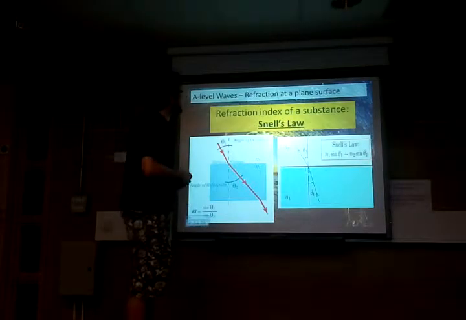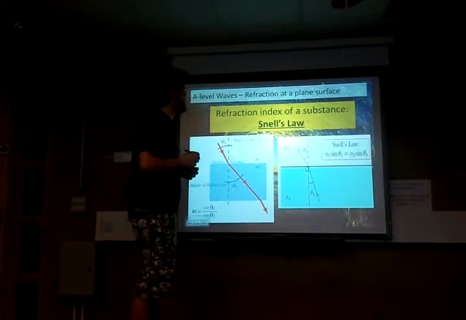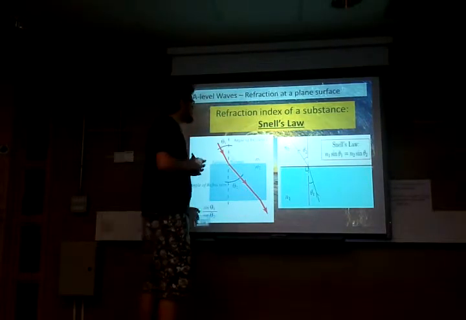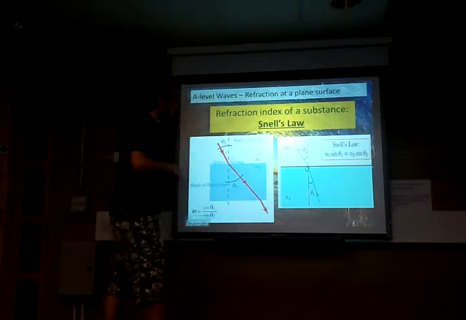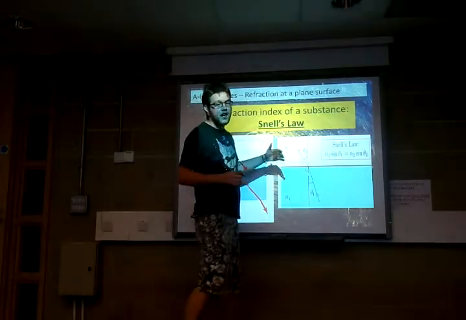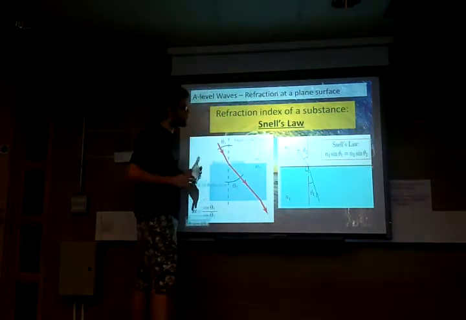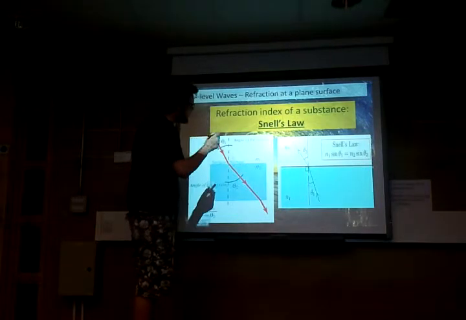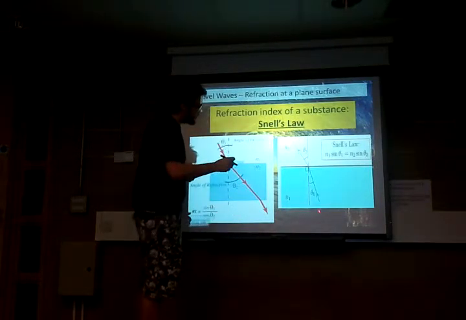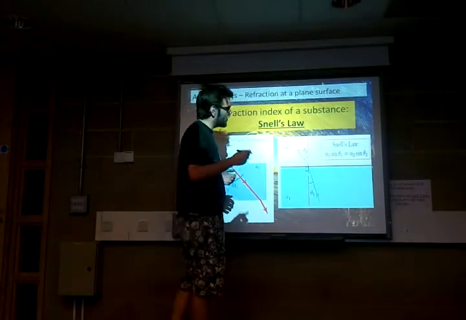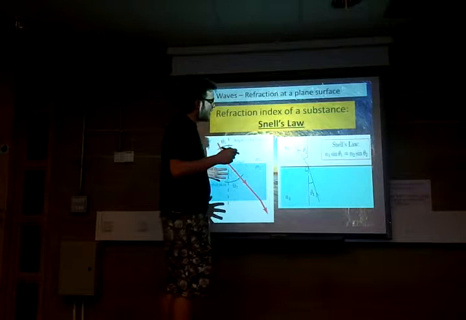Okay, so this brings us on to what I mentioned at the very beginning, which is this thing called the refractive index. The refractive index of a substance is basically how much or how far it would refract the light as the light travels through it. So as our light comes into our surface and goes into our material, the refractive index of that material will depend on how much that light bends.